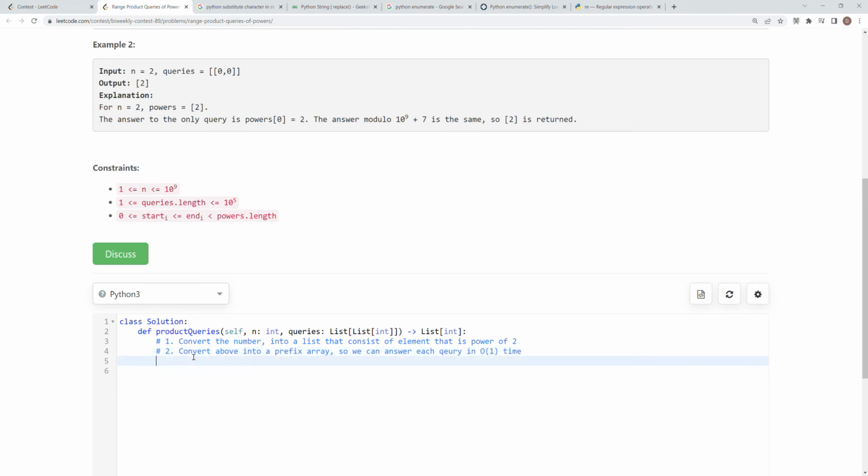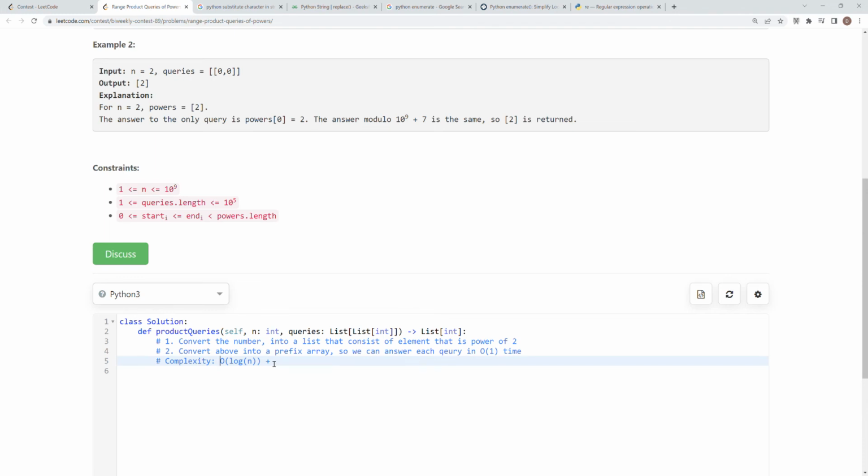So the overall complexity of this question will be, first step O(log n), and then the length of the list will be O(log n). So the next step, building a prefix array, will also be O(log n).